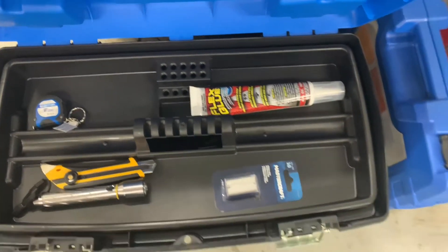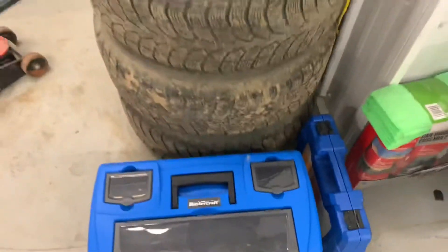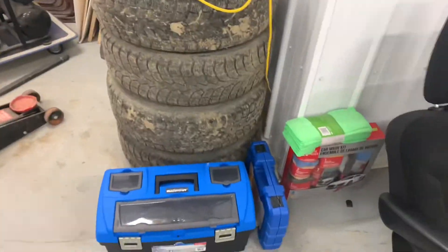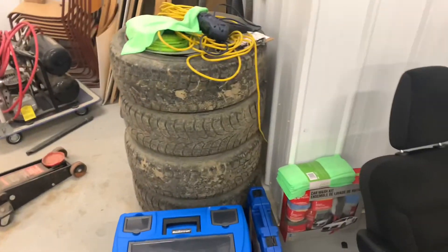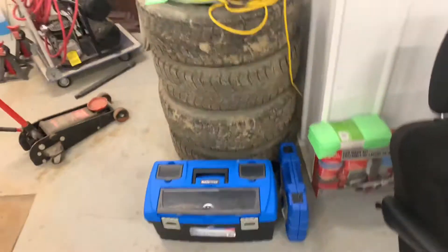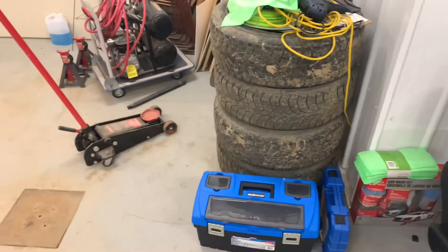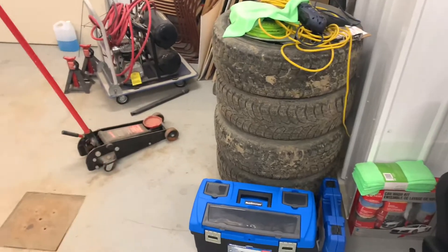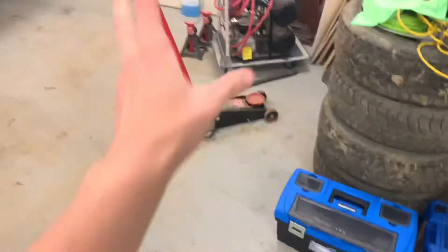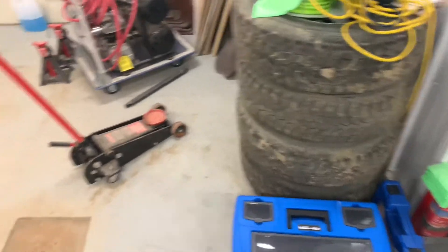The flex glue is going to go right in my toolbox. I got this for my birthday back in October. Here's the winter tires — they're still dirty but whatever, that doesn't matter. Basically, I am also planning on doing my first oil change on the Colorado. That'll be in the next 2,000 kilometers I drive on it. Probably next you'll see me at a hardware store or automotive store like Canadian Tire buying stuff — I need drip pans, I obviously need oil, a filter, one of those grip wrenches. I got the jacks there, a towel, and some other stuff. But we'll get there.